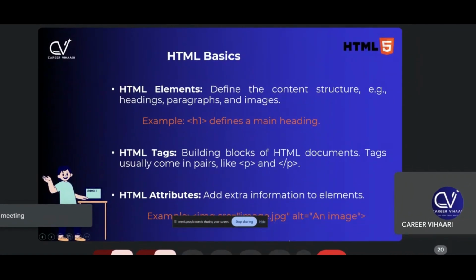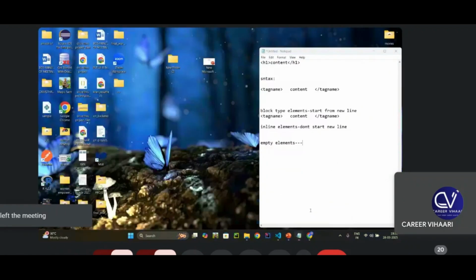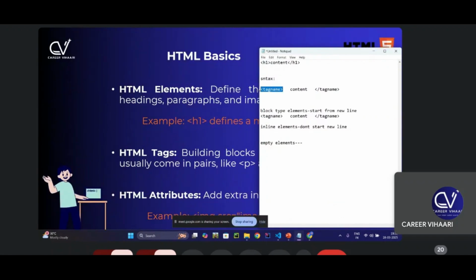As I have mentioned earlier, we'll be having an opening tag and a closing tag. This is one type of tag. We also have self-closing tags, which are nothing but empty elements. They don't have a closing tag, they only have an opening tag. An example is image, you can keep that in mind, or the anchor tag. Okay, we also have something known as semantic tags.